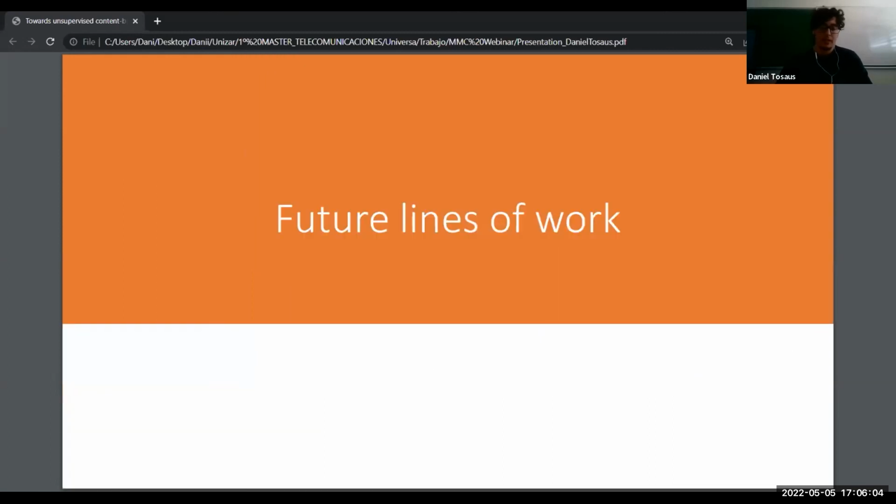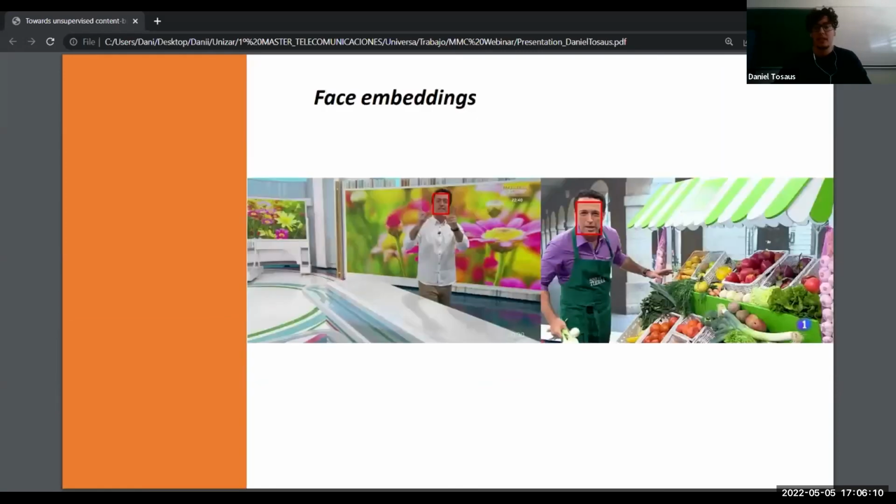So now I'm going to go over a simple future line of work that we are currently on, and that is facial recognition and tracking. The idea behind this is to avoid this segmentation mark skipping that we have mentioned before. In this new approach, we would search for the face of the presenter.